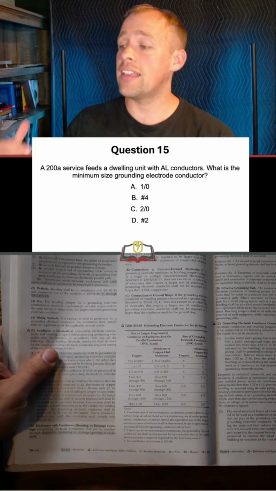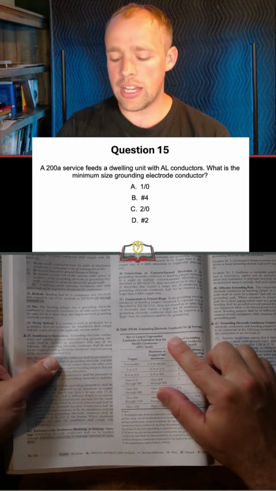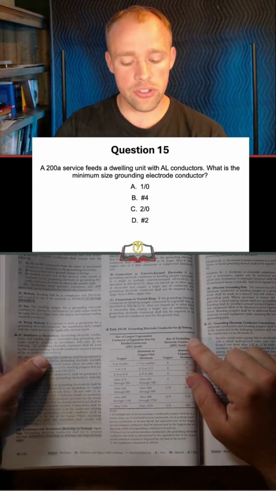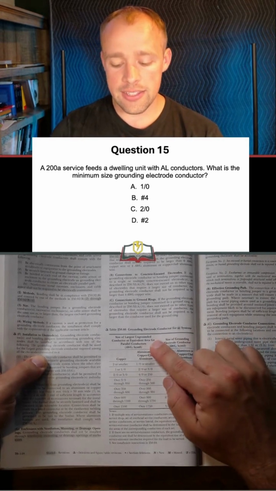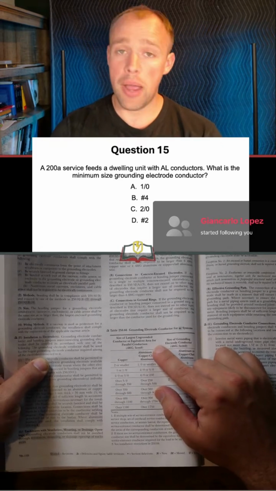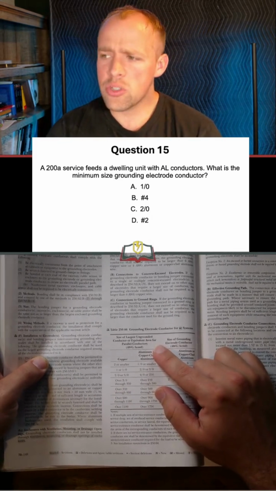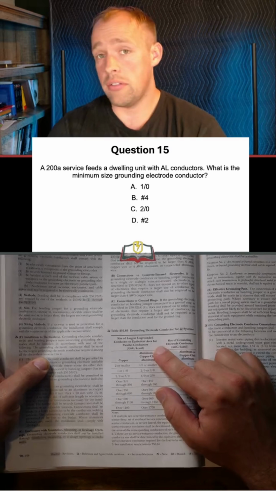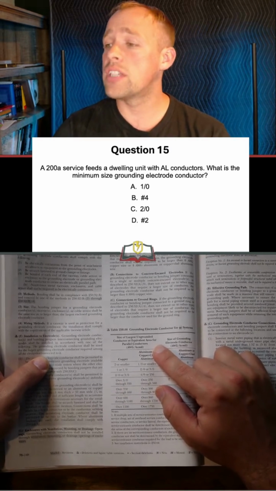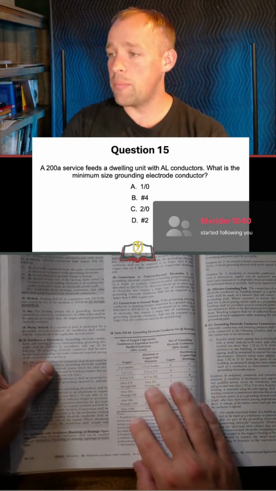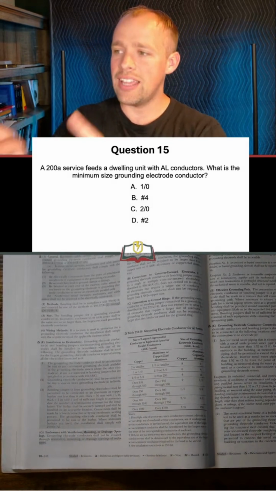Guys, I see a lot of people saying the answer is B. Let's see if you're correct. Grounding electrode conductor for AC systems. Guys, we size the grounding electrode conductor based on the size of the largest ungrounded conductor or equivalent area of parallel conductors. But I look at this question and I don't see ungrounded conductor size. All it's giving me is the overcurrent protective device. Everybody sees that? So I cannot answer this question purely based on this table, but I have to answer the question based on the information given in my question.